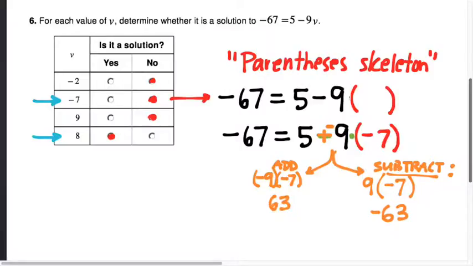Positive 63, right. So we have to pick one of these roads or the other. They both lead to the same destination. That's the good news. So we can think about this as subtracting negative 63, or we can think about it as adding positive 63. Those two are both the same thing. Just make sure that you don't count one negative sign too many or one negative sign too few and end up either subtracting 63 or adding negative 63, because that's the opposite of what we actually want to do.